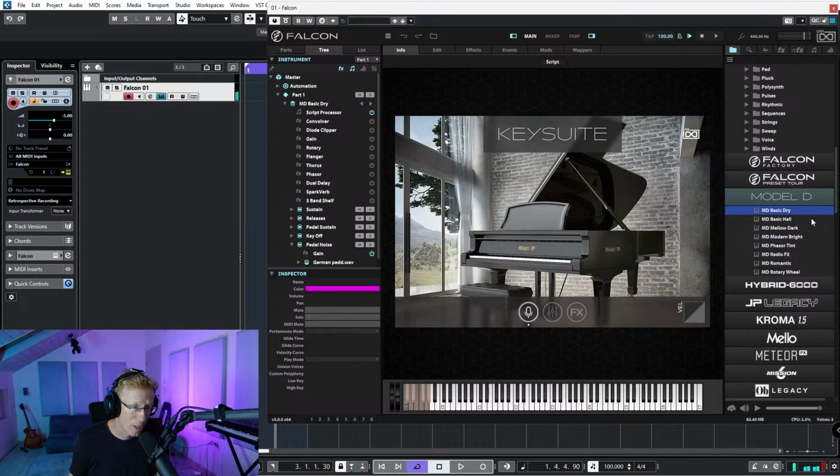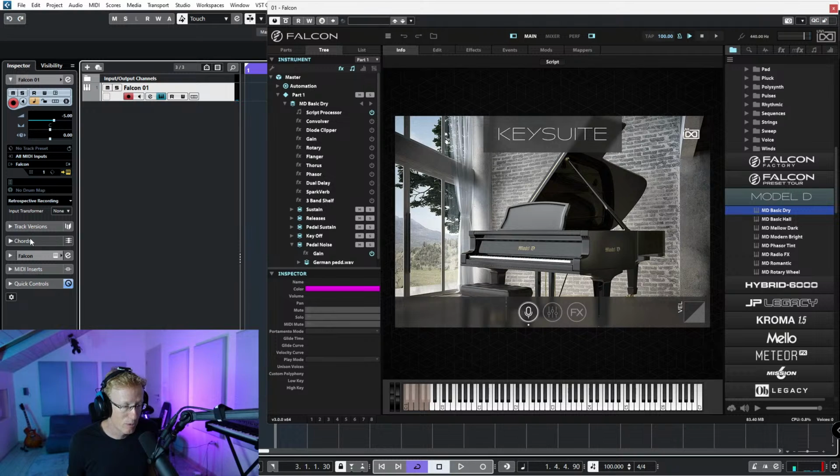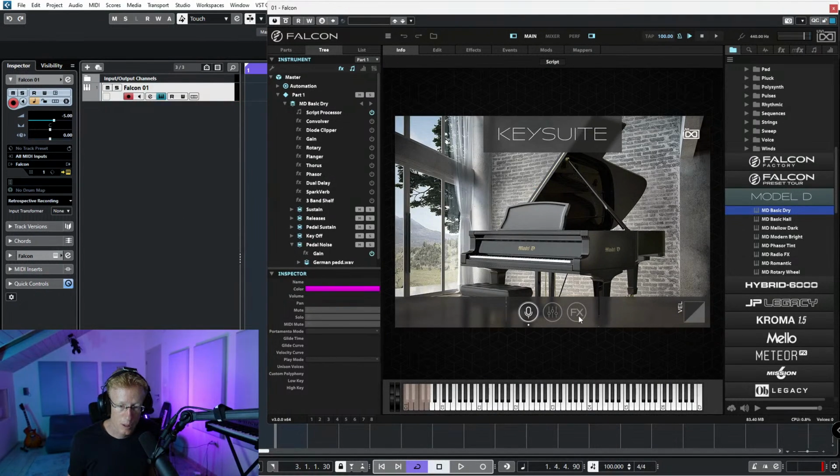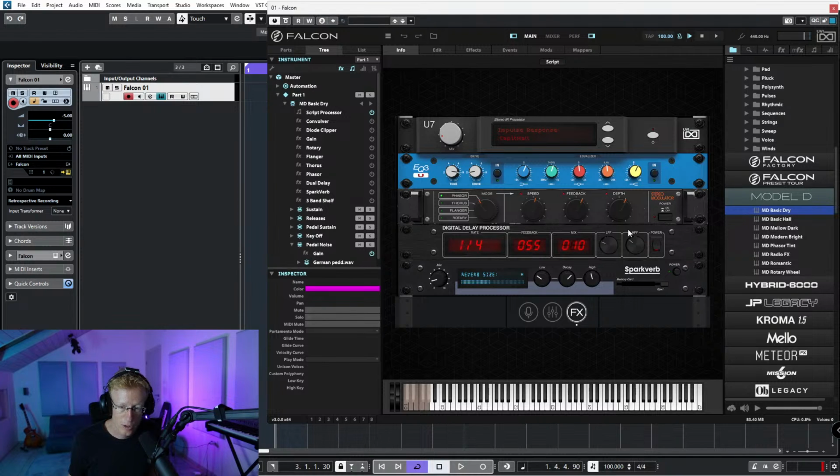So this is very dry, right? But what I can do is go and add some reverb here. Let me show you. I can go to effects. There's reverb here, Spark Verb. It's not turned on.